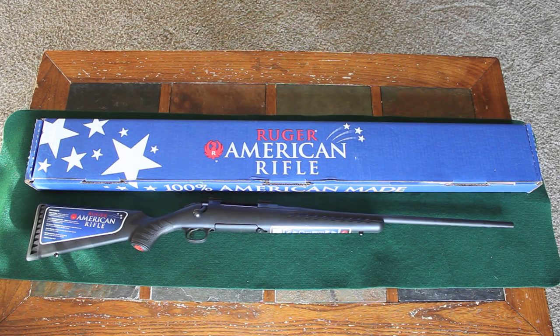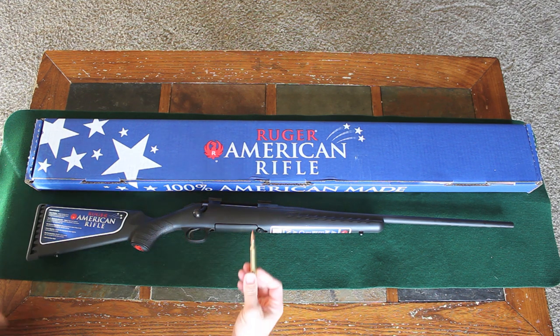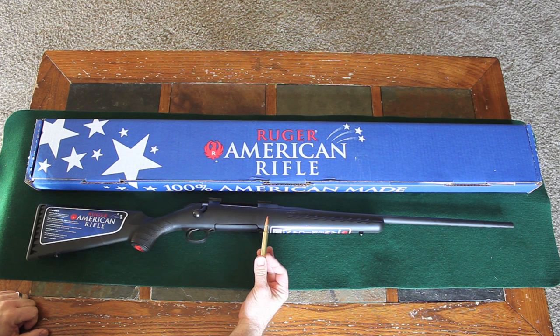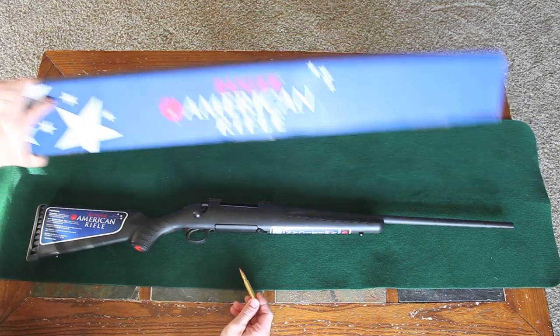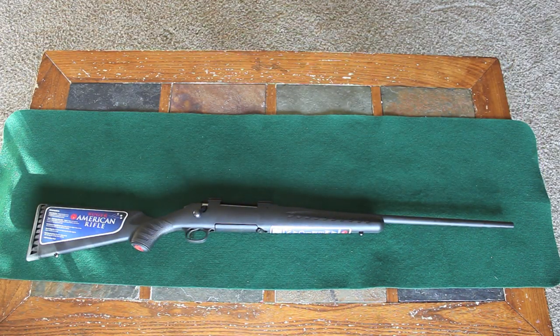Hey folks, as you see here, we have a Ruger American rifle. This one here is chambered in the 30-06. Believe it or not, all the years I've been shooting, this is my first 30-06 hunting rifle. I have a Springfield 06 and an M1 Garand, but this is my first hunting rifle. So, pretty stoked about it. I've always wanted a nice 30-06.